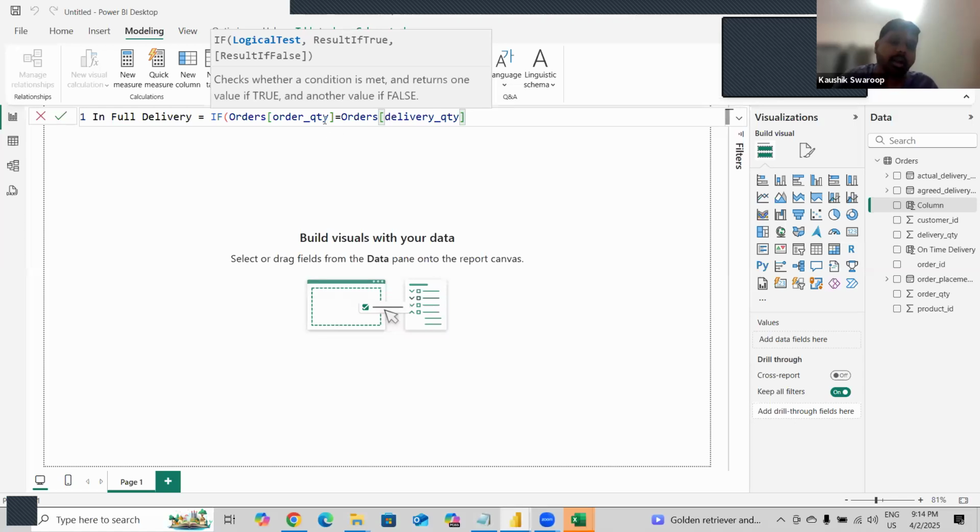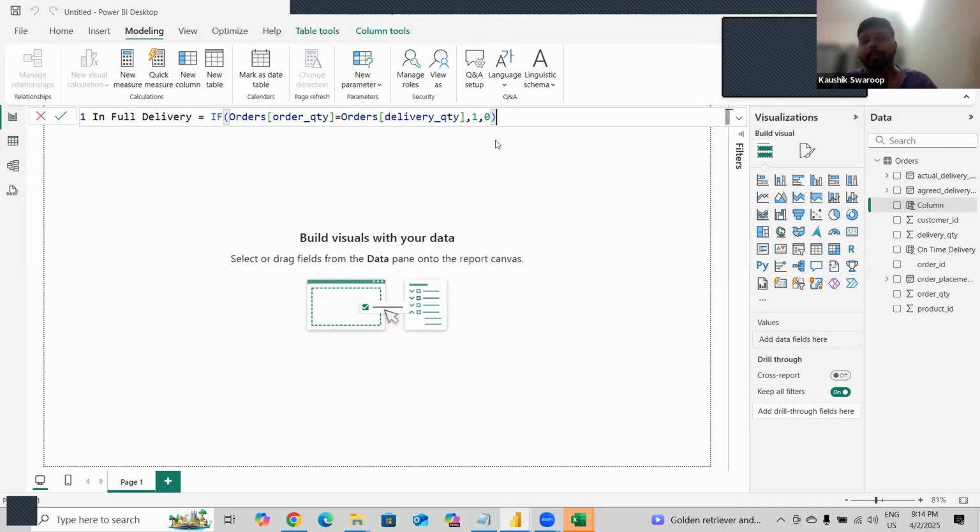We'll be checking this. If the order and the delivery quantity are equal, then it is 1, which means it's a delivery that is done in full. Else it's 0. It's a delivery that is not proper. So in full delivery equal to order quantity is equal to delivery quantity, 1 and 0. I'll run this.